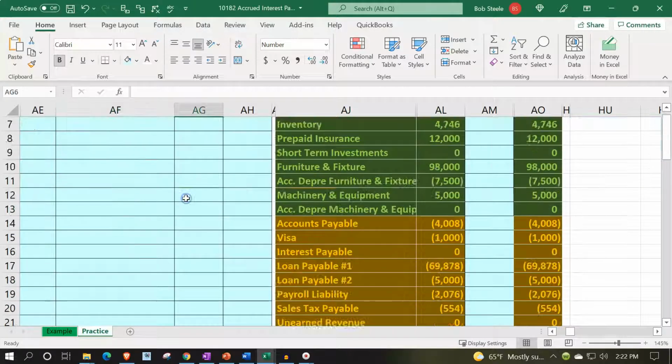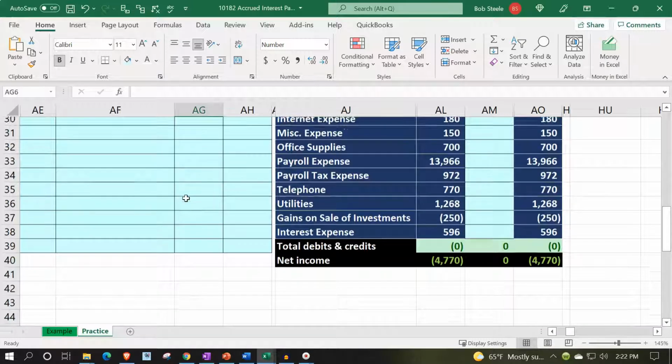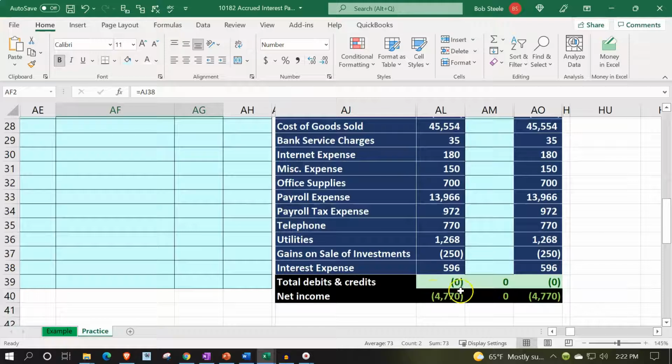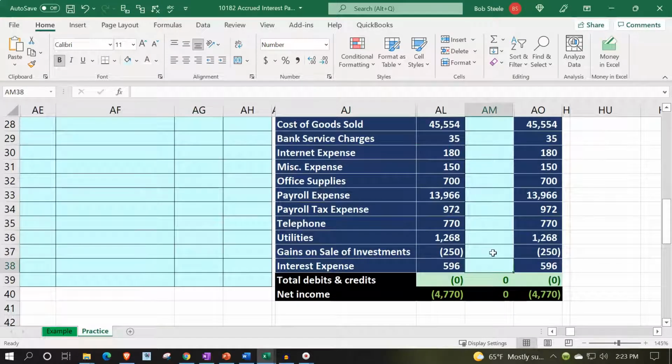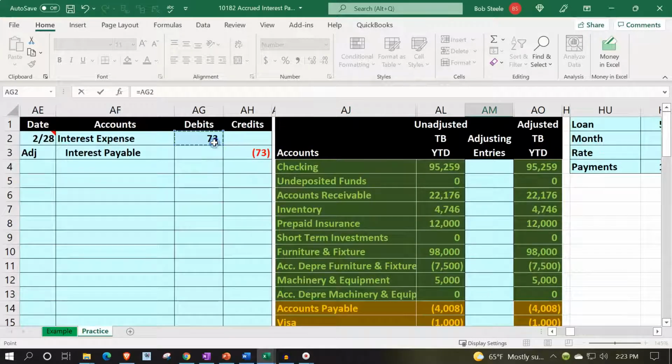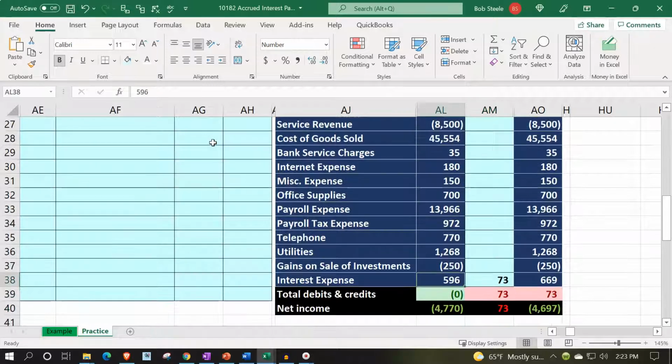So we're then going to post it. We're going to say, okay, let's post this thing. We're going to post it out. So this is the interest expense. I'm going to scroll down to the middle column now. And notice in the middle column, all I have to use is equals and pluses. I don't need to use any negatives. So I'm going to say equals and post to that 73. That brings the balance in the interest expense from 596 up by 73 to 669.